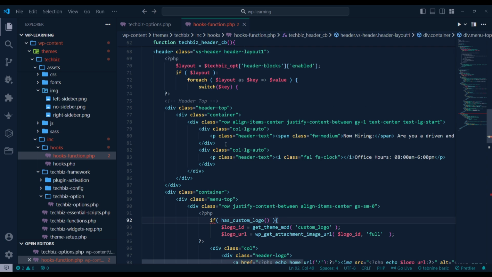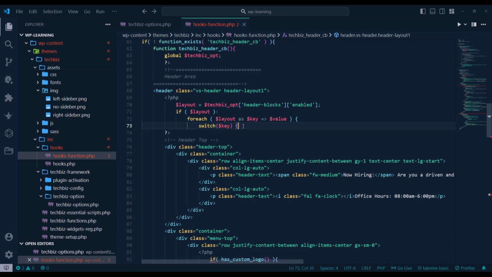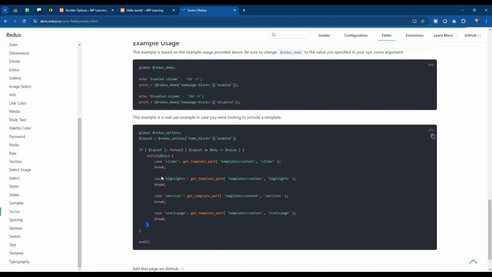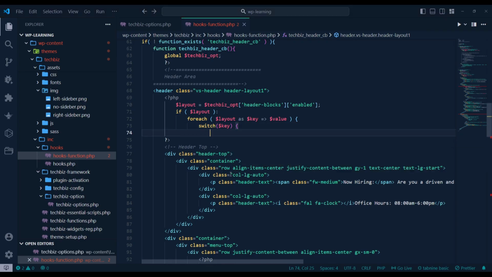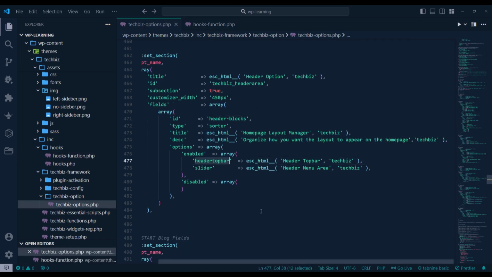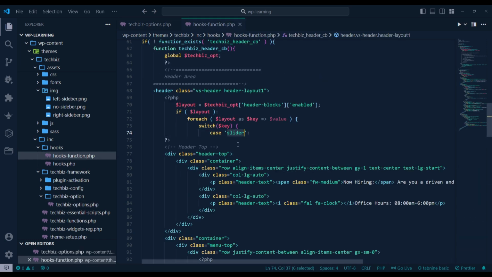In here, switch, then we need to make sure that the case is slider. If the case is slider, in our case the case is header top bar. If you think of it like this, if it is header top bar, then it will break here.